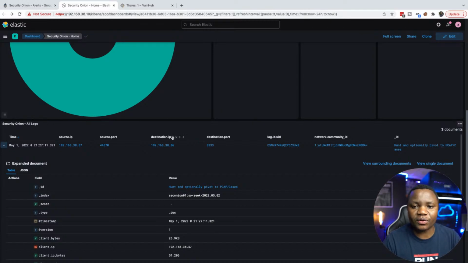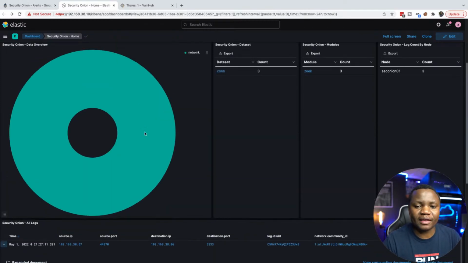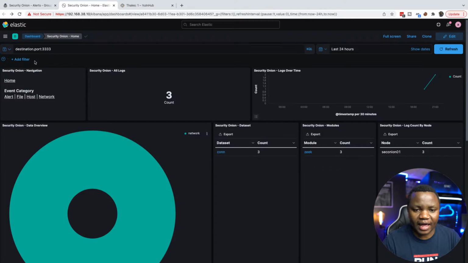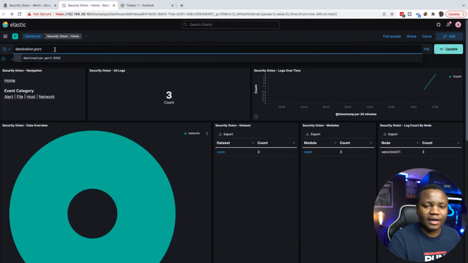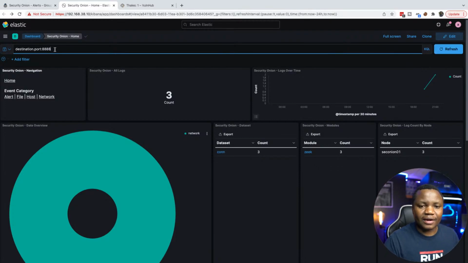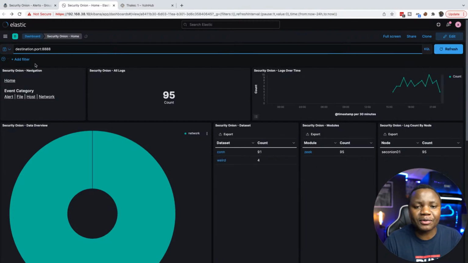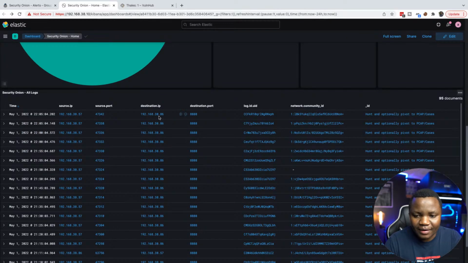So the answer that I was looking for, why we had so many destination port 8888 events, is because there's a cron job that's running on my victim on the backup.sh file. And every time it runs, it tries to reach back to my Kali on port 8888. Yeah, thanks BT. I see BT says it's the cron job. It is the cron job. That's exactly it.